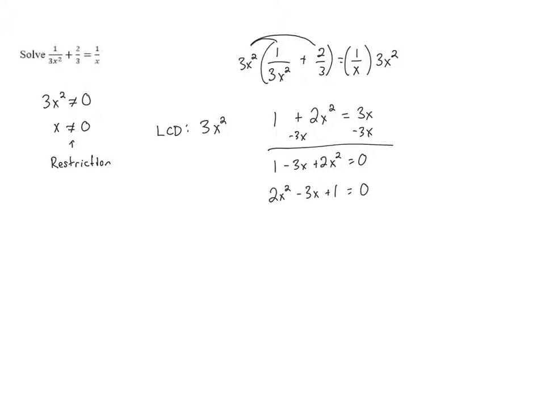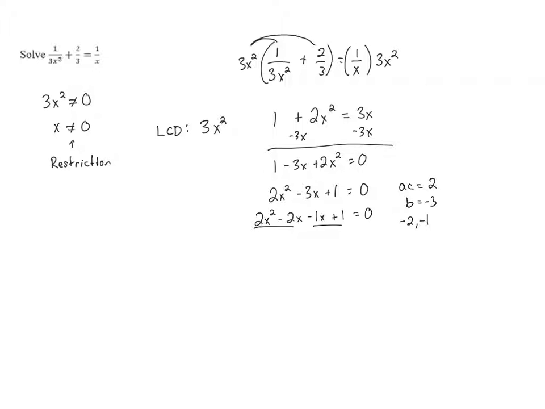We need to factor this trinomial, and because there is a leading coefficient, we're going to use the AC method. In this case, AC is 2 times 1, which gives us 2, and B is negative 3. So we need two numbers that have a product of 2 and a sum of negative 3. Those numbers are going to be negative 2 and negative 1. And we're going to use those numbers to split the middle term. So we're going to keep the 2x squared, and then the negative 3x is going to become negative 2x minus 1x, and then plus that 1. All this equals 0. And we can finish off by grouping.